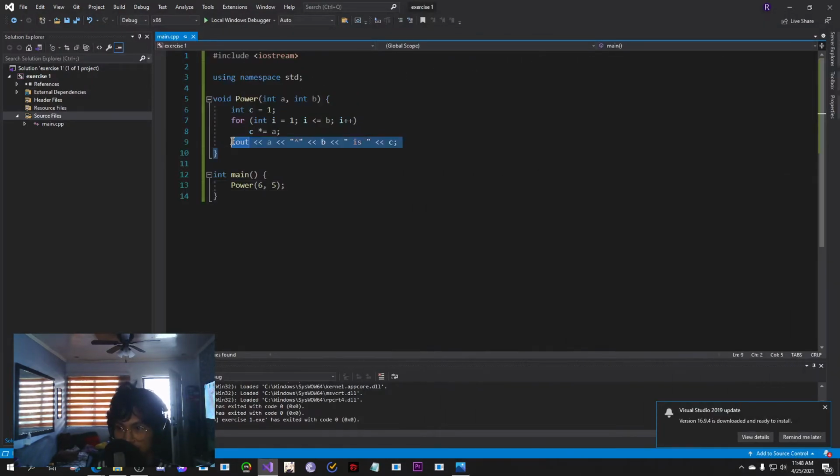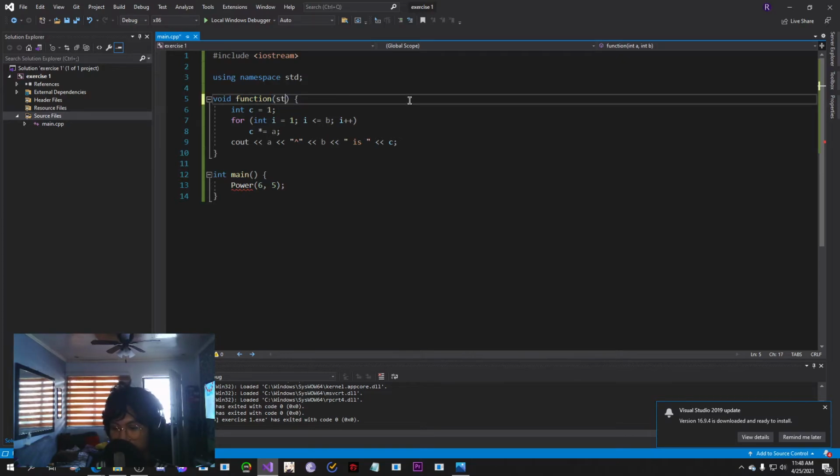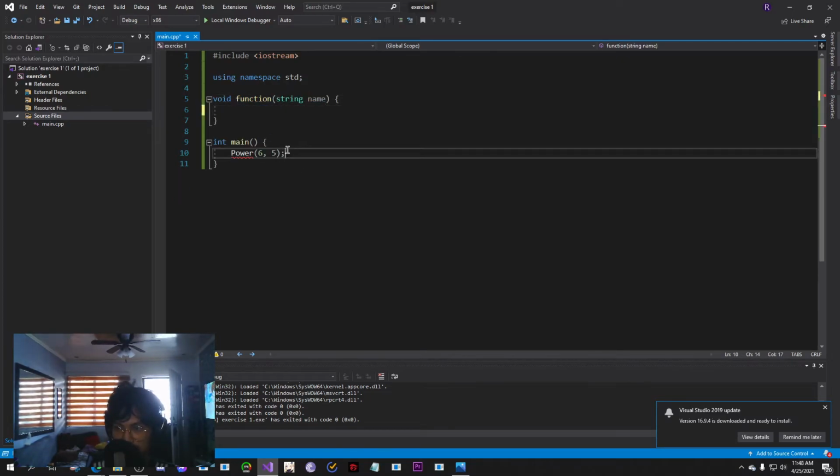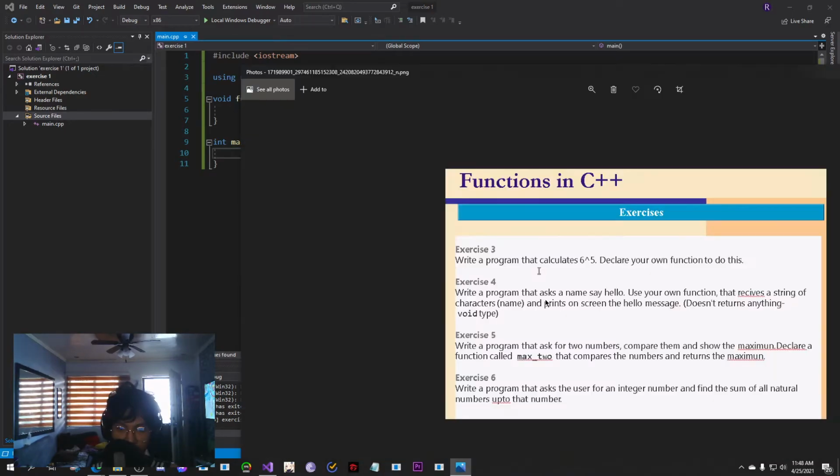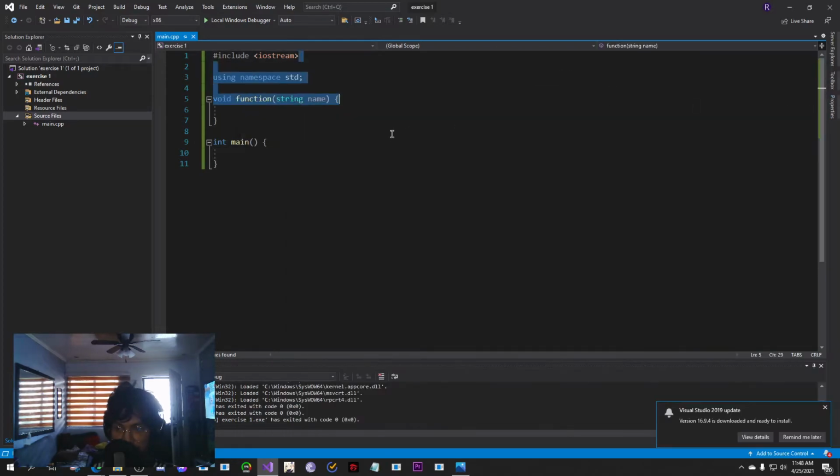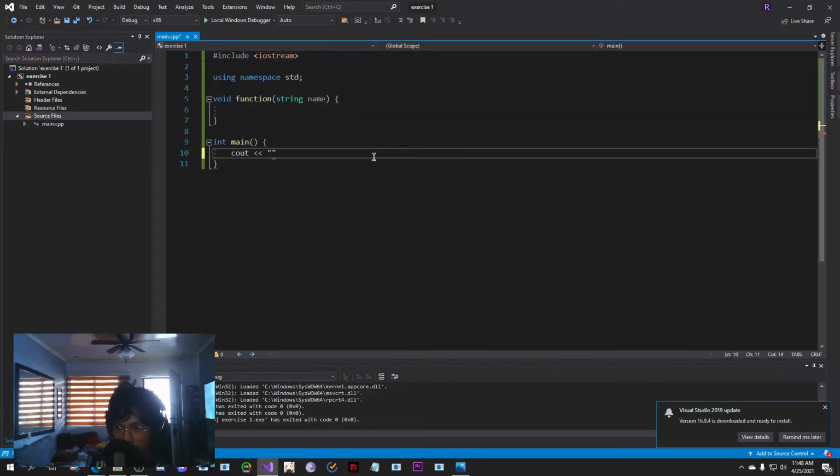Okay, let's just replace this with a function, and then instead of int a and b, we're going to do string and then name. Delete this and then delete this. Okay, we need to ask the user to input their name. Let's do that. Cout enter name.